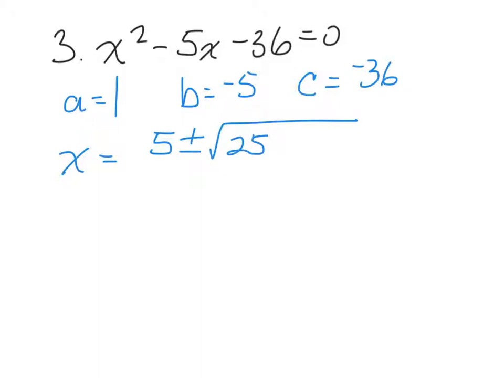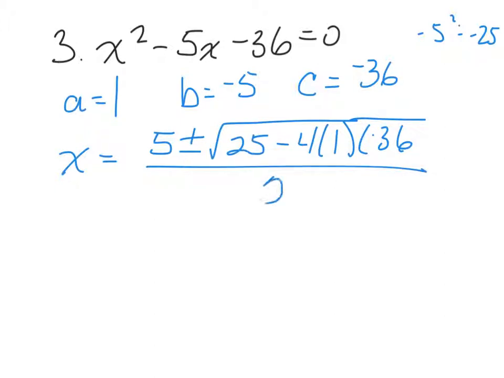I find it goes better if you just take negative 5 times negative 5 in your head. Because when people type negative 5 squared in the calculator, you know what they get? Negative 25. We want negative 5 times negative 5, so we want positive 25. Okay, so b squared minus 4ac all over 2a. Everybody cool with where things came from for the formula? Yeah? Okay, so now it's just a matter of simplifying it.